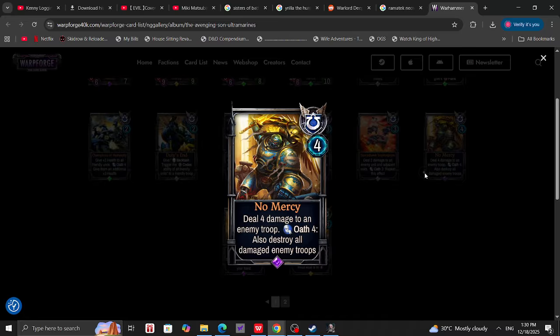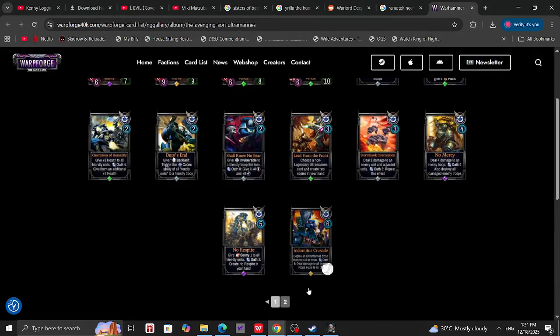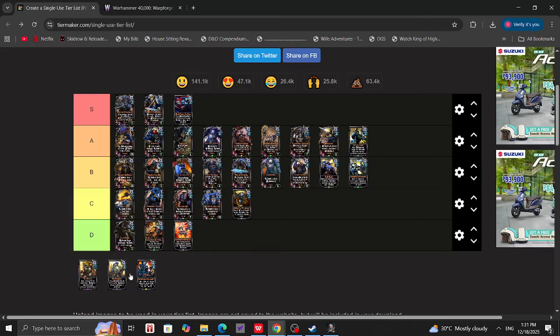Deal 4 damage to an enemy troop, or pay 8 to deal 8 damage to all troops, or to destroy all damaged troops. The thing with that is that you'd have to damage the troops first, which means you'd have to send in things to those troops to damage them, or you're not getting the entire board, and it costs 8. So, I can't. Inspired Retribution is already there, so I don't see a real use for this. So I'm gonna put it in C tier.